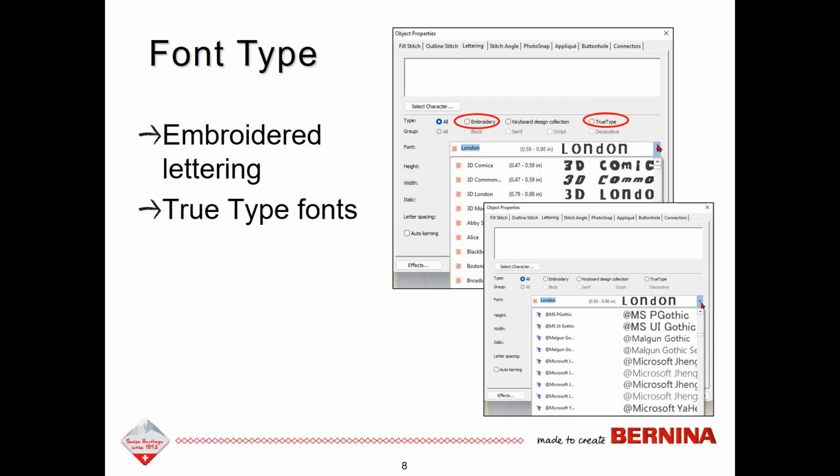A letter like an I, which is a column letter, will tend to be digitized shorter. So the digitizer has purposely created discrepancies in the height so that when they're stitched and pull in the fabric or push out the fabric, they will all be the same height. You don't get this advantage with TrueType fonts.